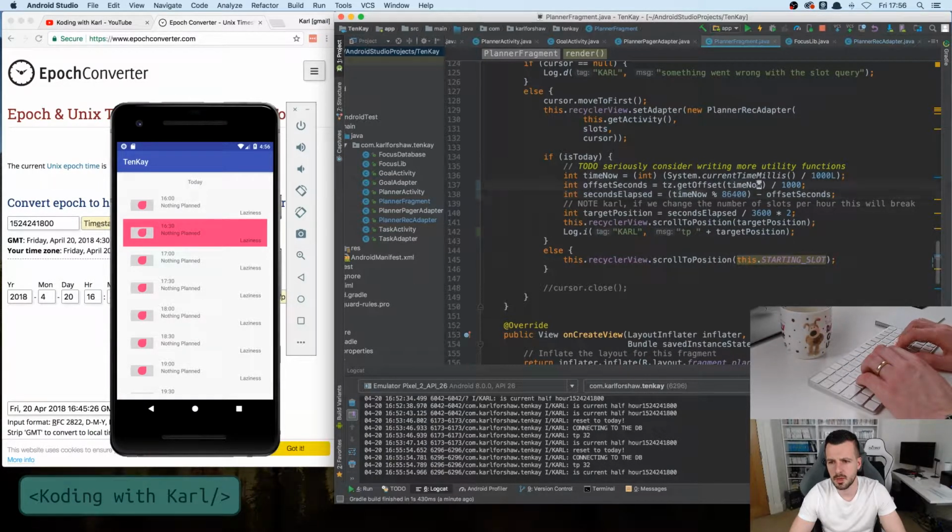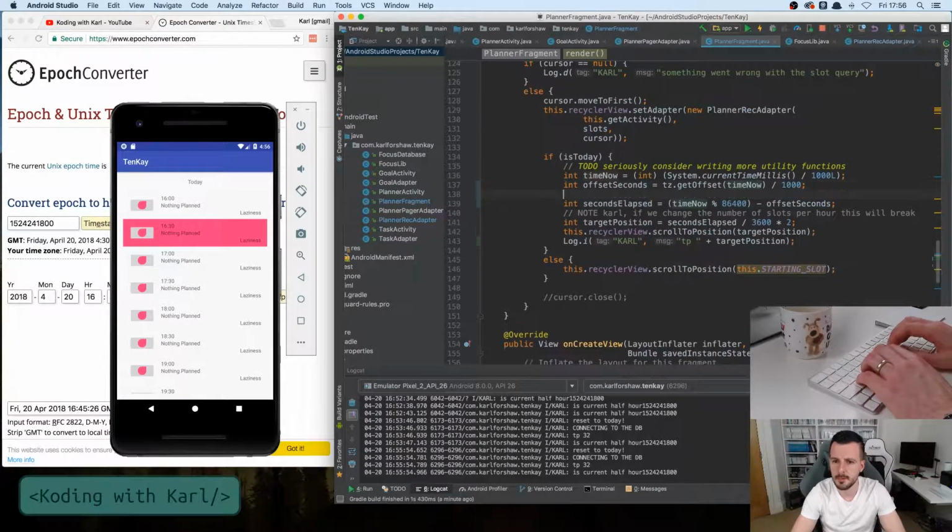And then minus. So how many seconds have elapsed since the UTC midnight? Right? But then we need to offset that.